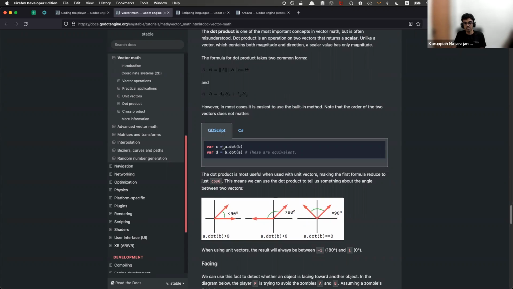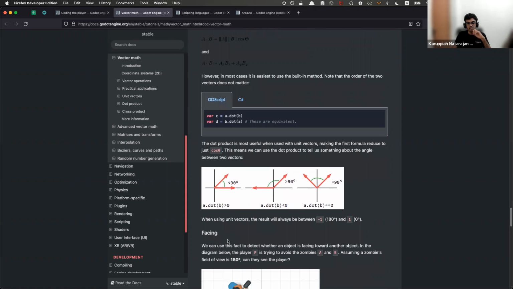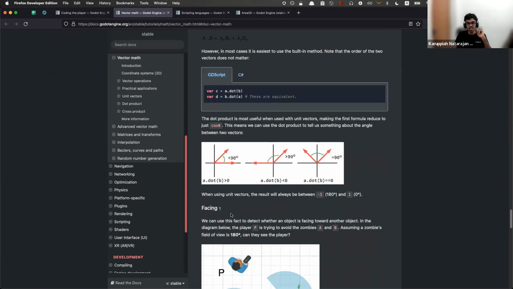When using unit vectors, the magnitude will be 1 here and -1 for 180 degrees. Then it will be -1. And 0, 0. Okay, cool. So same direction, 1 times 1. I think that's fine. Anyways, I'm going to have to check that out again.